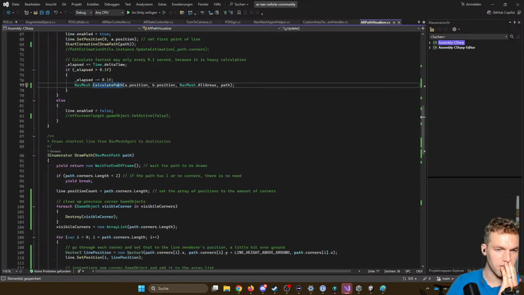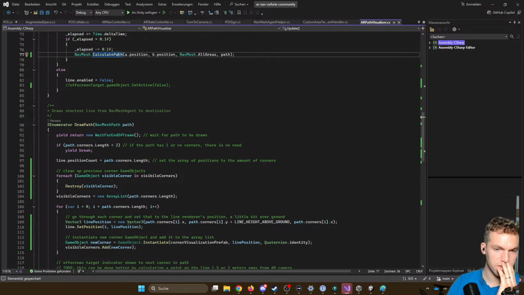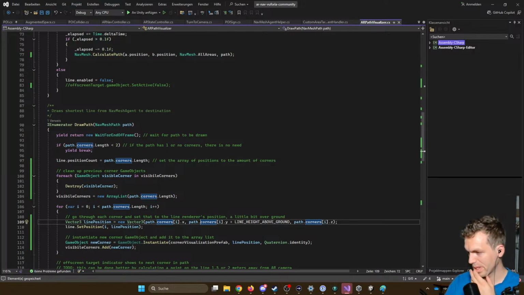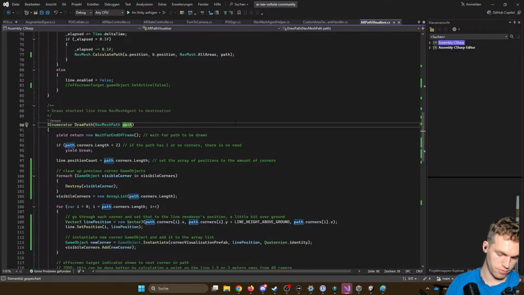How is it done for the line? I mean, for the line we also render this all the time. By Control slash. Yeah, that's what I would expect, but Control slash doesn't work. No, that doesn't work.